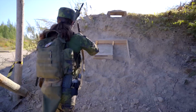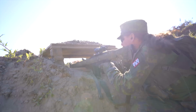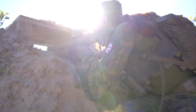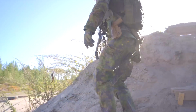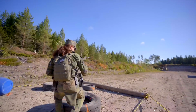Then we go to the third challenge of the stage, which is a rifle spinner at about 50 yards. Now, I'm running a G3 with an ACOG here, and that will make this a pretty darn easy shooting challenge. So you can't see the spinner from this angle, but I hit the top plate, and then I hit the bottom plate, and it goes over with 308. It only takes two hits, which was fantastic, especially compared to all the people saddled with 5.56 on this stage.